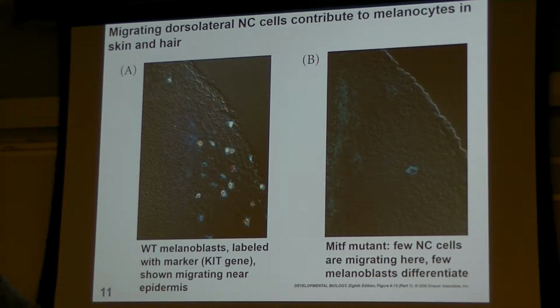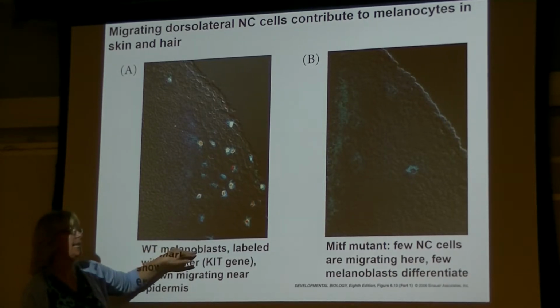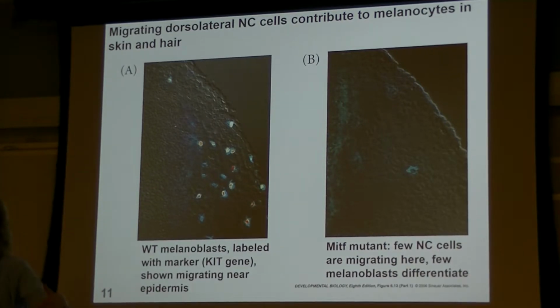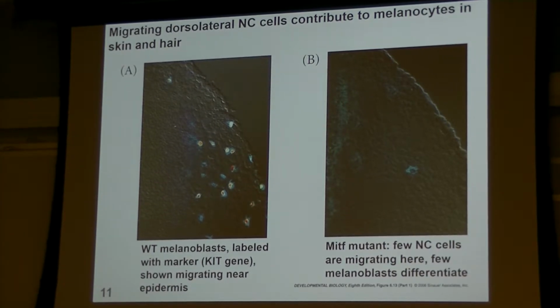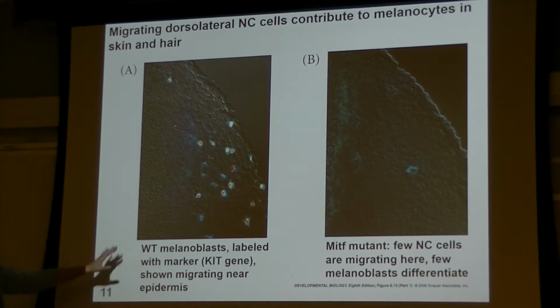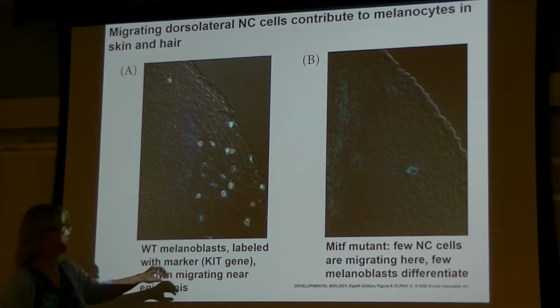And in the wild-type situation, you can see here they are migrating just as individual cells right through this region of the body. And these cells are going to become the melanoblasts. So as they migrate around, some of them will go up and start to colonize the overlying epidermis and then complete their differentiation as the pigment-producing cells that will give color to the skin and to the hair. So here they are, they're migrating.